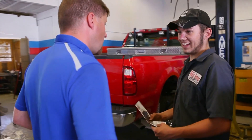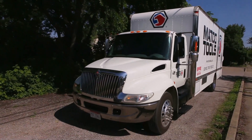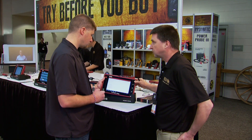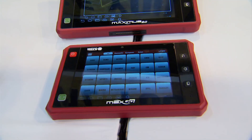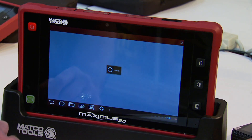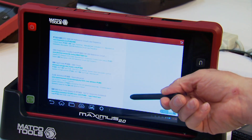Much of what's new on the floor each year is a direct result of feedback from end users — shop technicians that distributor Aaron Davis interacts with on his route. He was specifically excited about the new launch diagnostic scan tools, which did very well for him the last two years. Everyone's using iPads and iPhones now, so they're familiar with the technology. The Maximus 2.0 and MaxGo have all the great features from the past plus additional coverage, now with Android software making them quicker, faster, and more efficient for technicians.